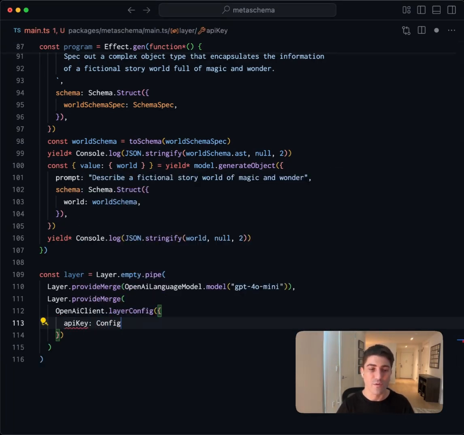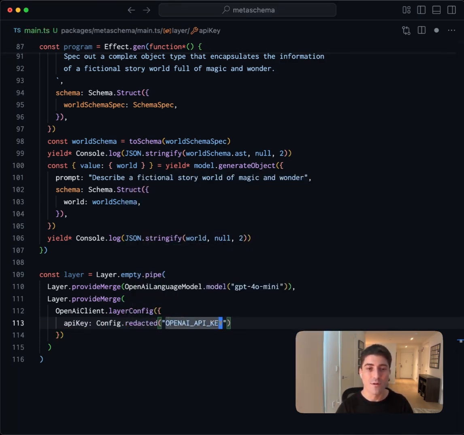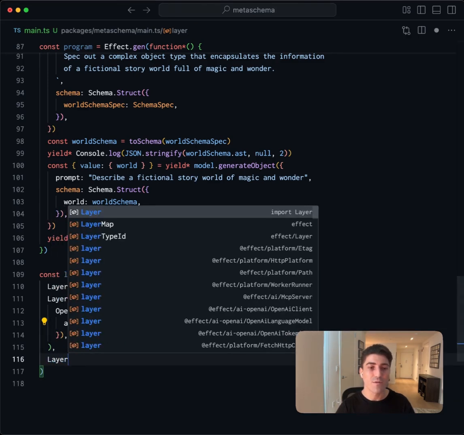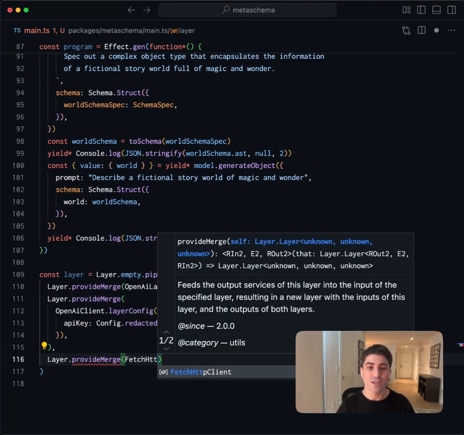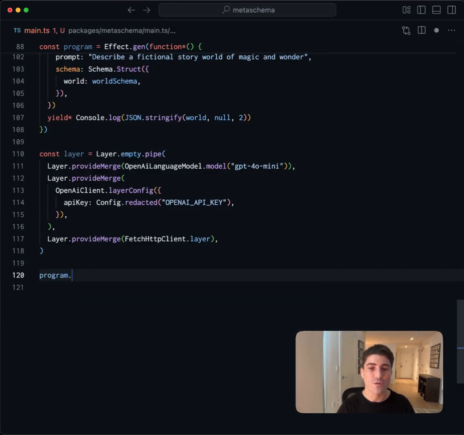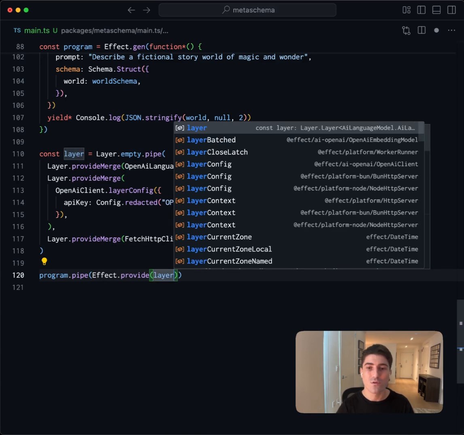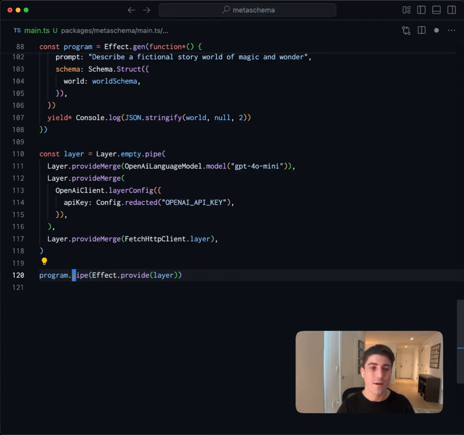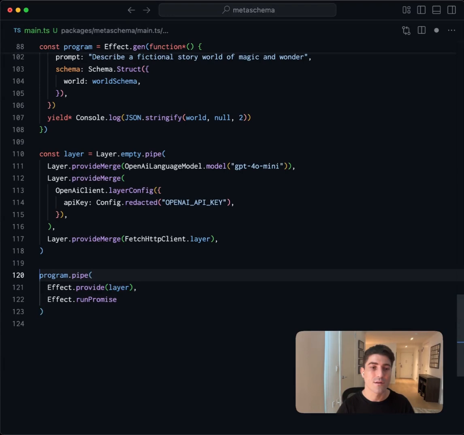Config also comes from effect, redacted, and the name of the environment variable. The last layer that we need to provide is a fetch HTTP client. And that gives us the layer that we should be able to provide to our program. And finally, effect.runPromise, and we'll await it.